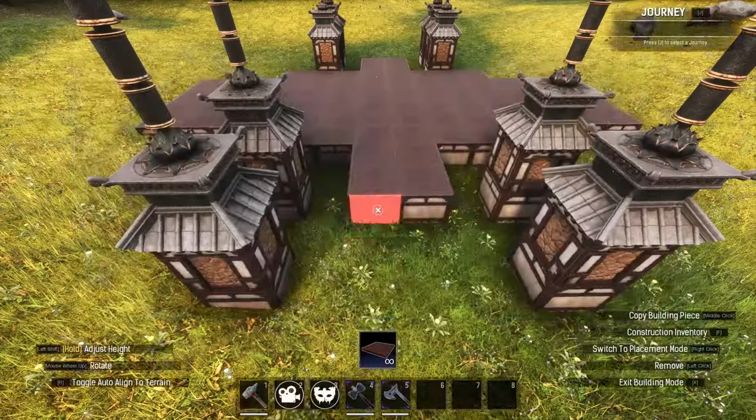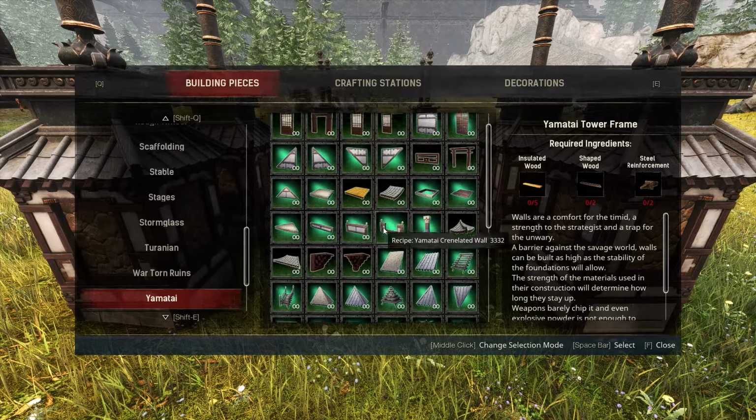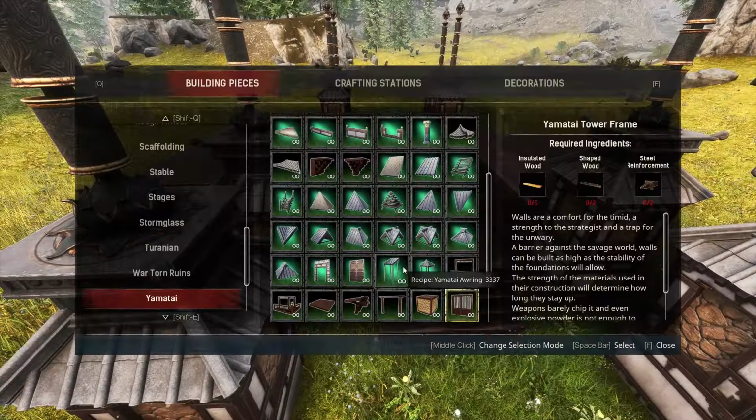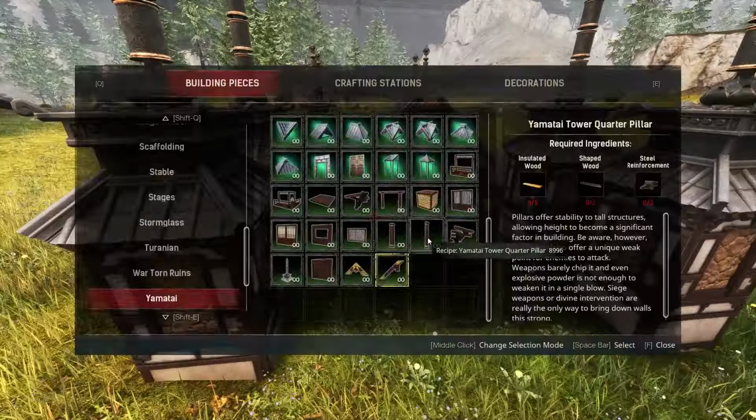On the ground floor, build a short 2x2 entranceway of walls, open at the front and back with stairs down to the ground and beams against the roof. Alongside quarter pillars on the entranceway itself, you should place those before you place the stairs.